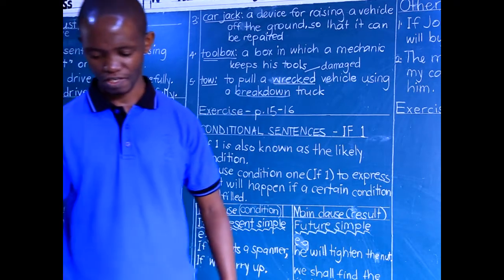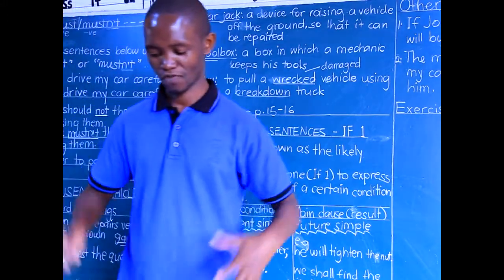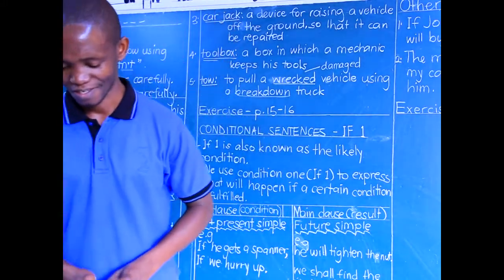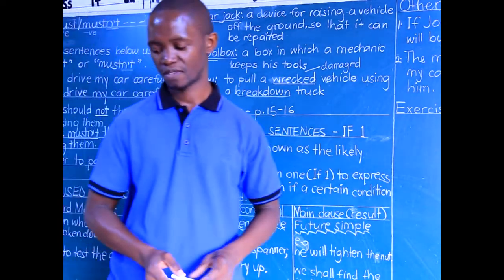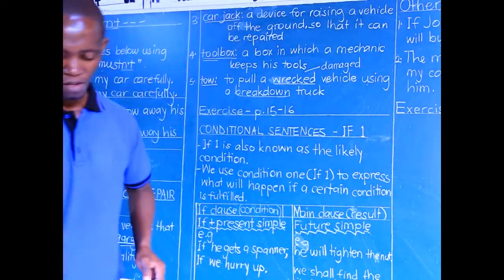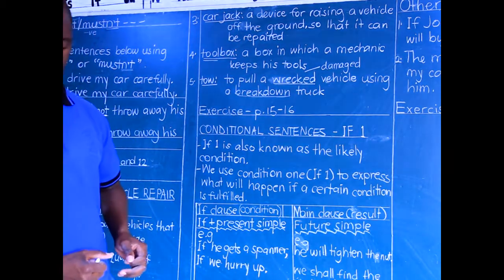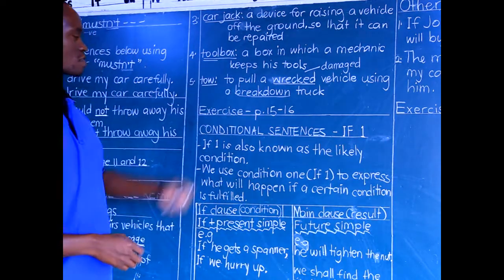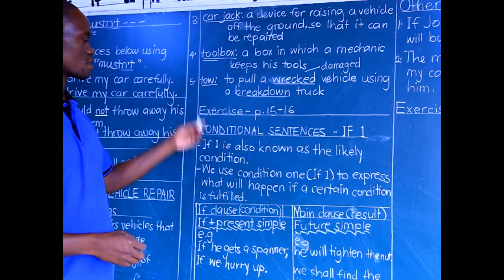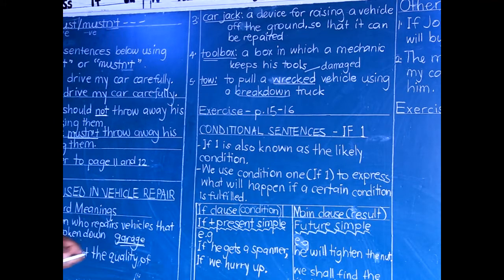We have another activity. You know English is like that. Whatever we teach, we end with an activity. We can never leave you without anything to test what you have learned in the lesson. Here the activity is on page 15. You go 15, you also continue to page 16, and you'll see an activity. Connected to that vocabulary list and the definitions we've got.